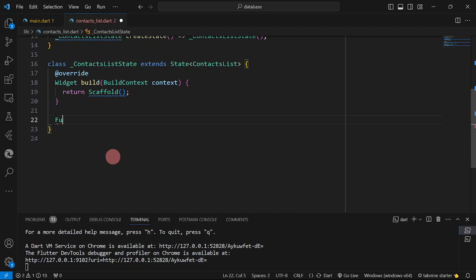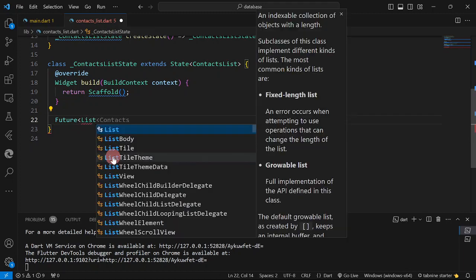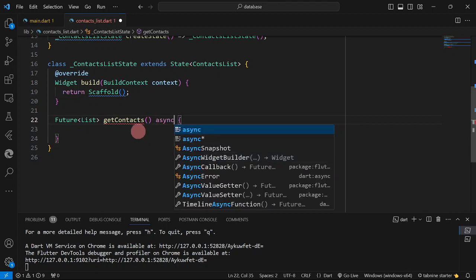As I've said, we are going to use a future of type list. Why list? It is because the records are actually in the form of a list. So I'm just going to call it getContacts. And by the way, since it is a future, we're going to have an asynchronous function here.